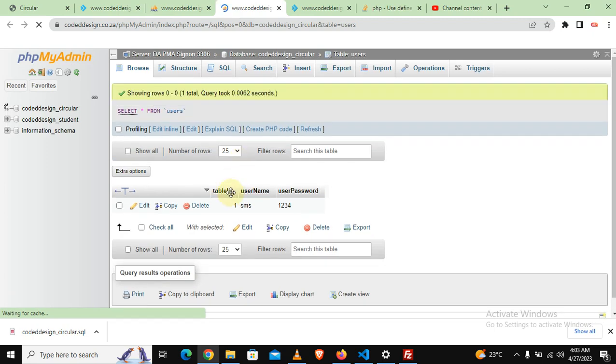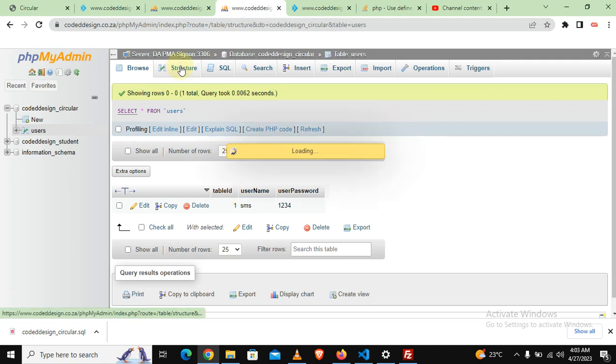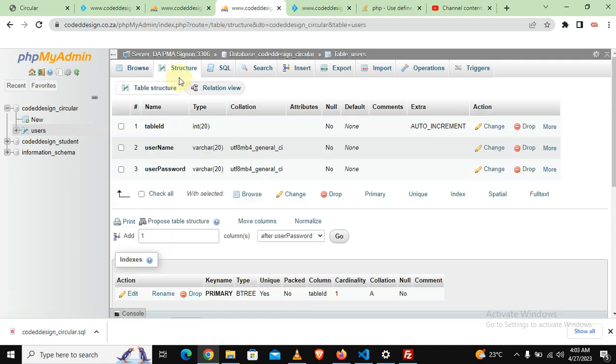Also, I can just copy and paste things here. Let's see, if I click on structure, this is table ID. I can copy table ID as it is. As you can see, this key means it's a primary key. I will do a separate video explaining primary keys and other things, and maybe that one won't even be a screen record. It will be using a camera recording me while drawing things down with a pen and paper. I think it will work that way.